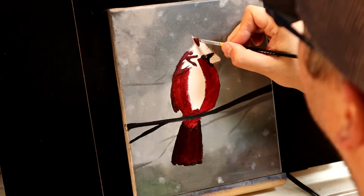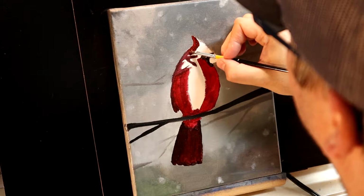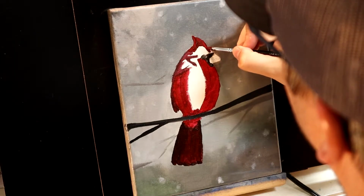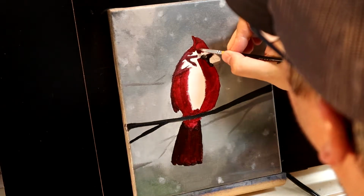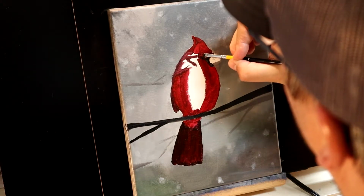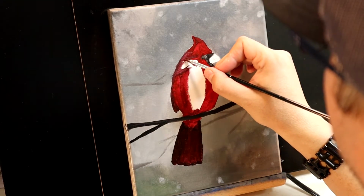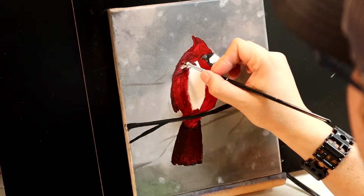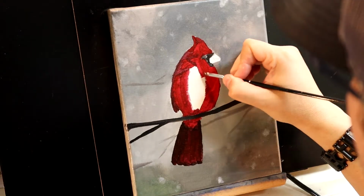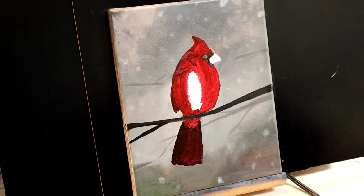And we just keep this going until we've essentially covered up our entire cardinal. Now obviously the top of his head there, he's going to have some feathers sticking up, and we'll deal with those pretty much at the end. Now these feathers along the back of the head do kind of move off towards the back of the bird, so my brush strokes change a little bit in that direction. Once you get back here to the main body though, again, it's pretty much just straight up and down.